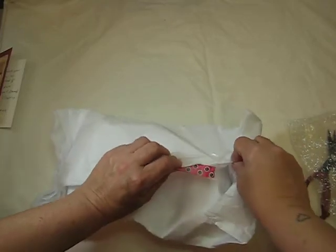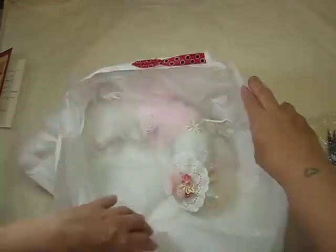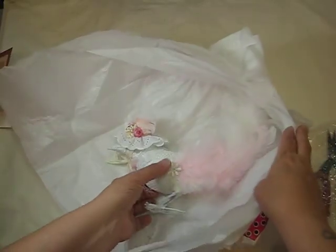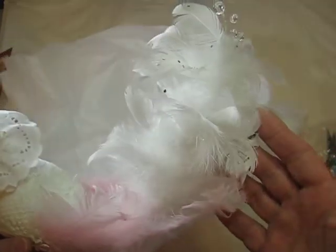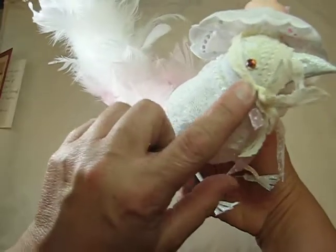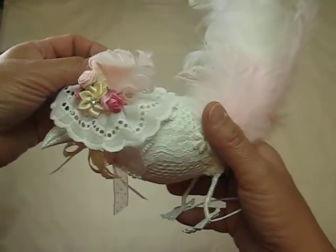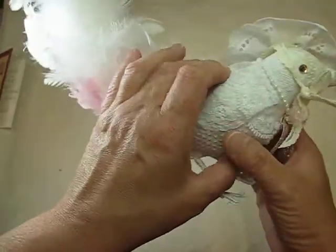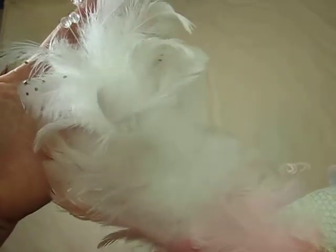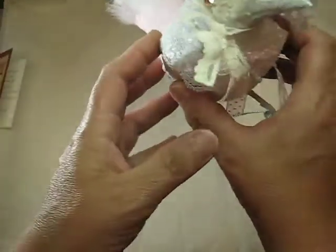Oh, more fun tape. Oh my gosh, look at how stinking cute — look at all those awesome feathers! This is just really amazing, amazing in person. Oh, look at her pretty rhinestone eye. Oh my gosh, this hat is to die for. This is the cutest little bird I have ever seen. Look at all those luscious feathers — there's just tons in there. She is gorgeous.